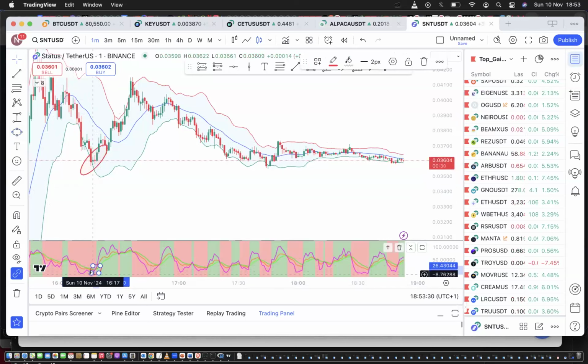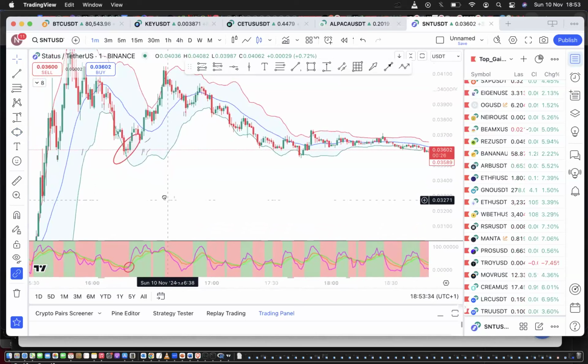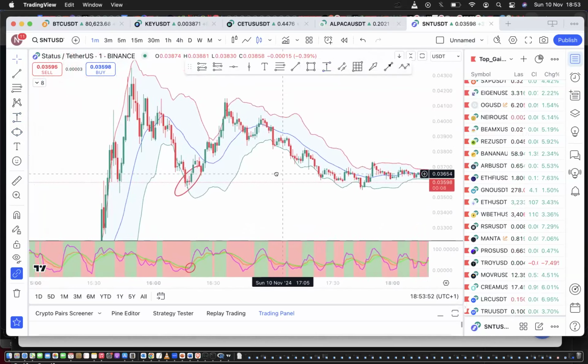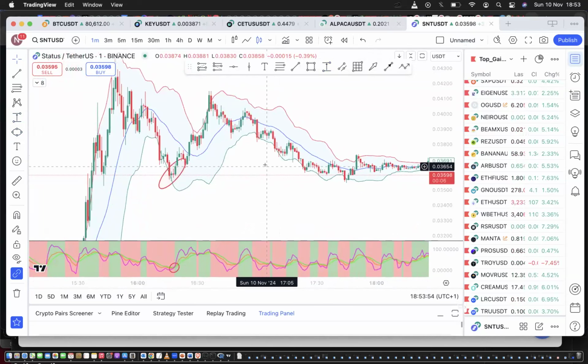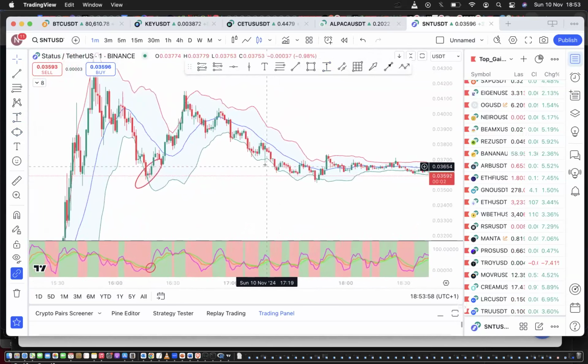Oh my goodness. You don't need anybody to tell you, should you trade, should you not trade? This is a good opportunity to go in. And we tell you to target 1.5% or 1%, because we don't want you to be caught. But look at this move. This was a lot of money on the table. All right. So that's the beauty of this amazing opportunity. There you go. That's SNT.